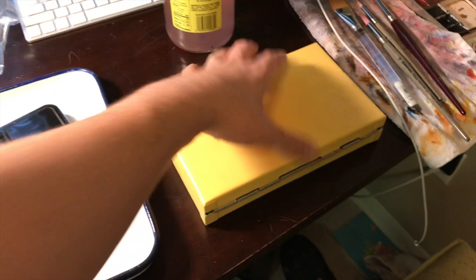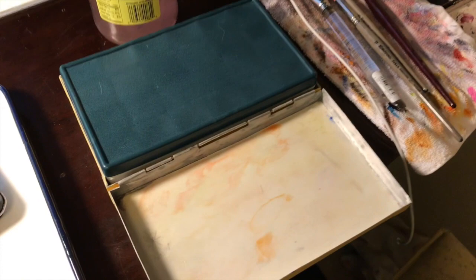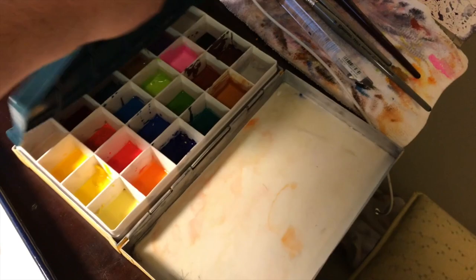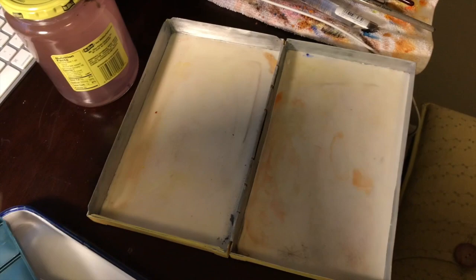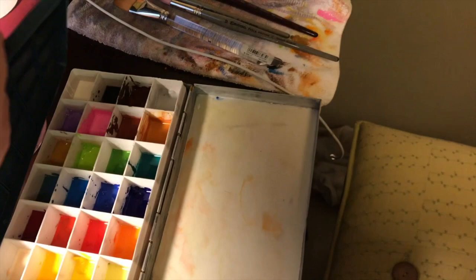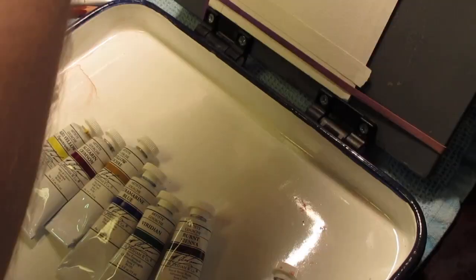This box was one I made myself. It's an adaptation on the box that Peter Chan uses in his tutorials on Gumroad. I really liked that box for holding and storing gouache, especially for traveling. So I got some aluminum sheets from the Home Depot nearby, and I made a little rig and built this little box. You can store 24 colors in it. You can buy them on eBay or different places online. The only downfall is you can't tilt the box or drop it or it'll all pour out, and you have to make sure it all dries before you close the lid, or otherwise it'll get all moldy on the inside. But it helps for traveling, especially for cons and things that I need a lot of paint for, small sketches and stuff.